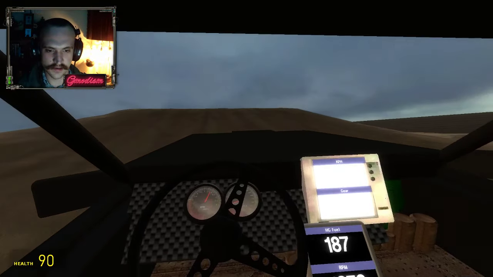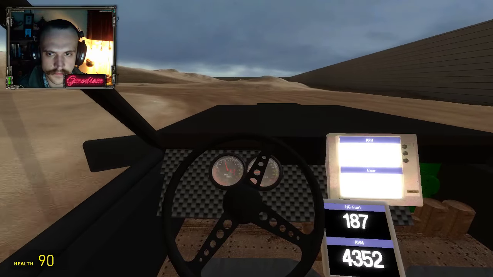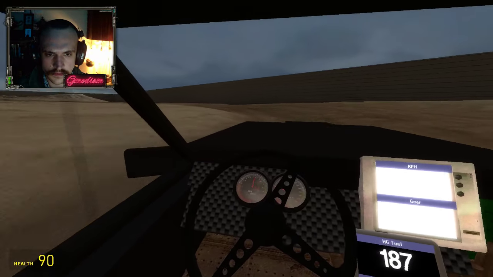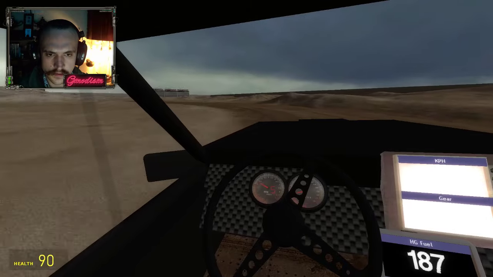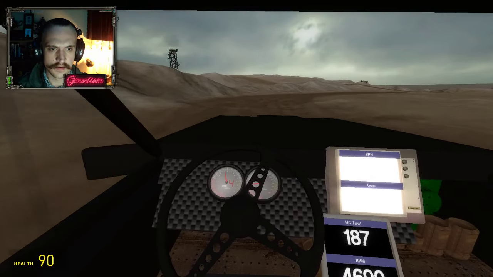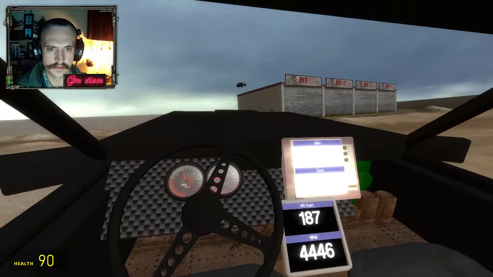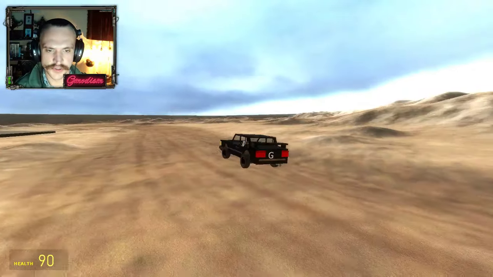I mean, I don't know how fast this goes. Probably not very fast. Fourth gear. We're still speeding up though. Okay. Now we're kind of at top speed, I guess. 5,000. It seems that the fifth gear isn't doing much, but we really need another map to check that.